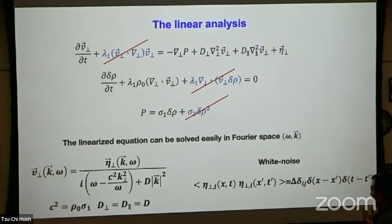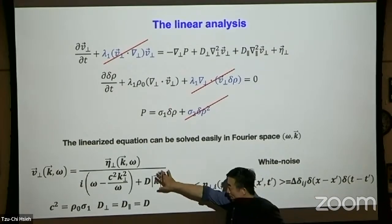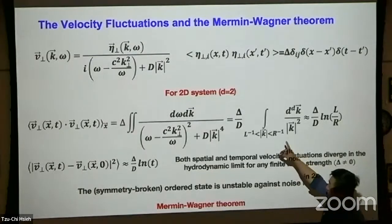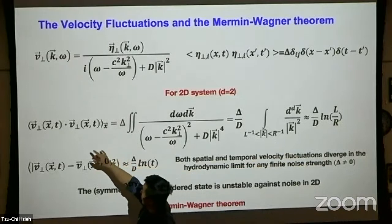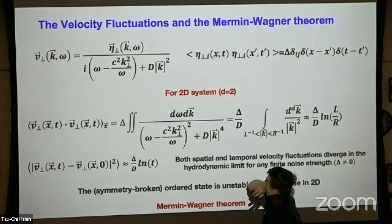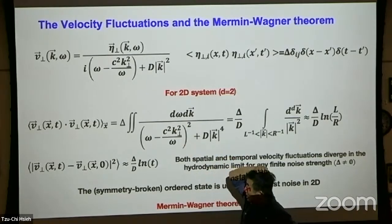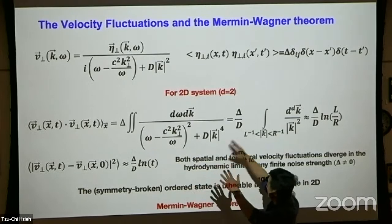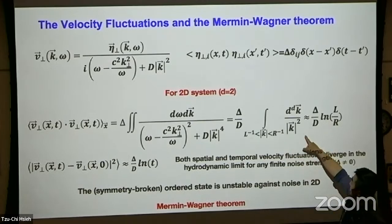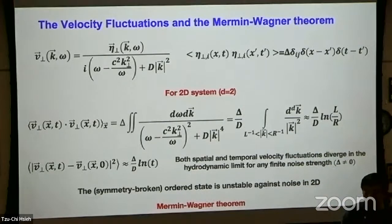You can solve it. Given this, you know the fluctuation, the strength of the noise. You know how this depends on the noise and the Green's function. You can compute for a 2-dimensional system the equal time variance of the fluctuation, V perp, from this formula. You can first integrate out the omega and write the pole. The spread is dk to the fourth. If you integrate out the omega first, you get the dk term integrated over k, and that basically becomes the formula I just gave you before by the hand-waving argument.